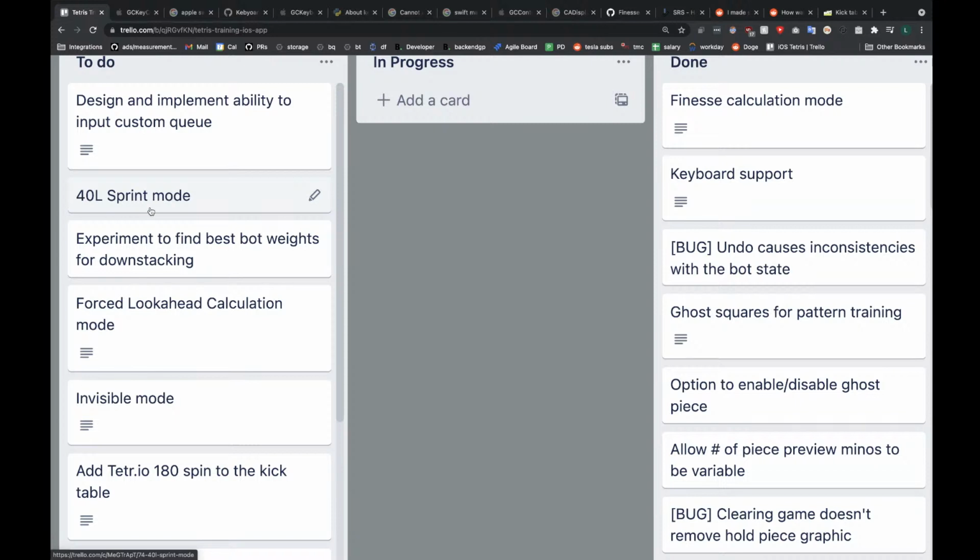Now, this is such an important mode that I might just have to prioritize it. What's going to happen is I'm going to display a timer, and I'm going to have to count lines. The timer begins when I move the first piece and ends when there are 40 or more lines cleared.